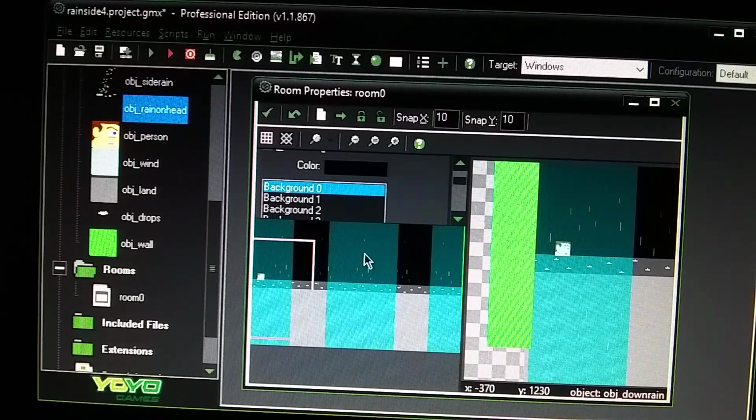But like I said, the wind is deactivated when you first start the game because the rain is going straight down. Then after so many milliseconds or seconds, it's going to activate the wind and also switch the straight rain to angle rain. So then the wind will be blowing and hitting you and moving you. And after the timer's up, the rain jumps back to the start position. The wind blows back to the start position, so it starts where it originally started, right here, and the rain goes back to straight rain, and then it repeats the process. So that's pretty much what it's doing.